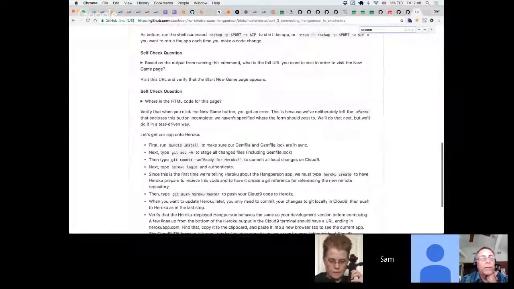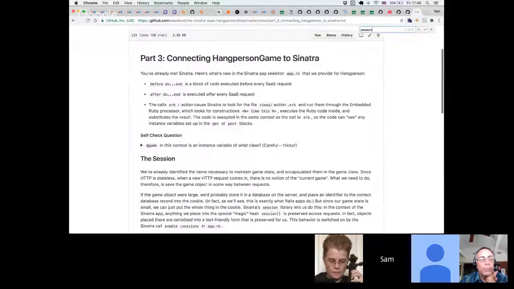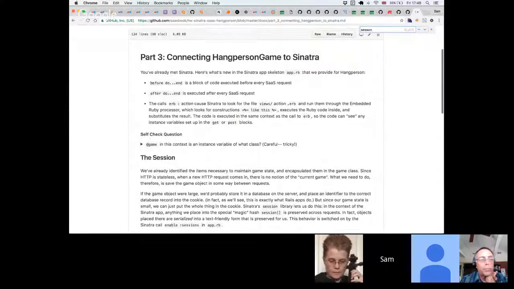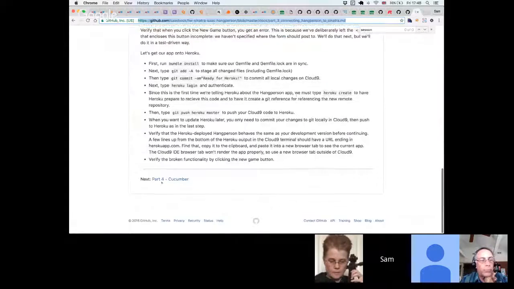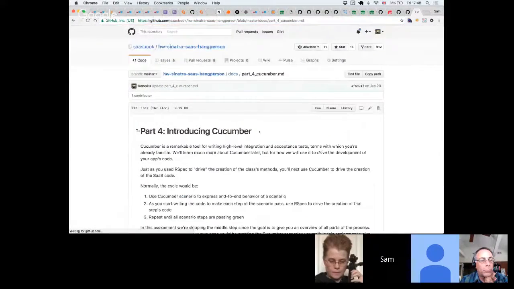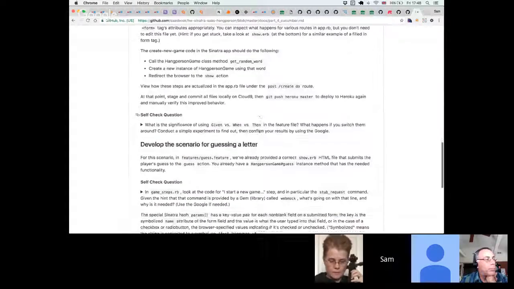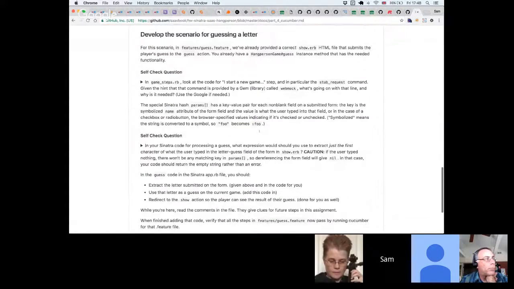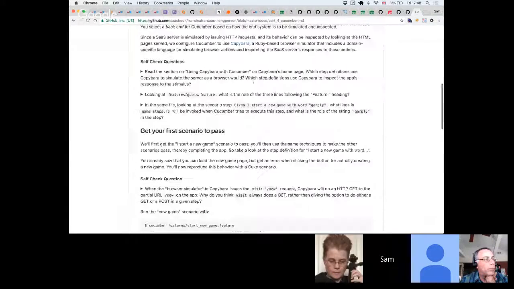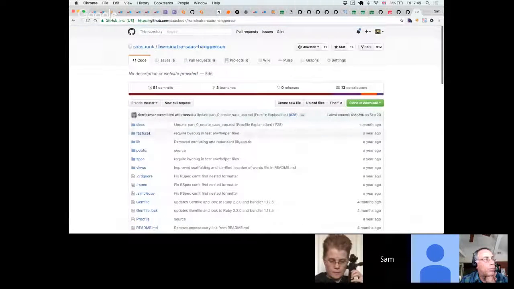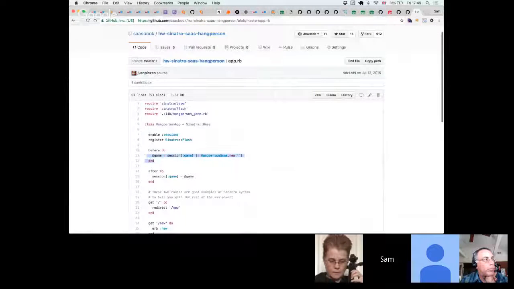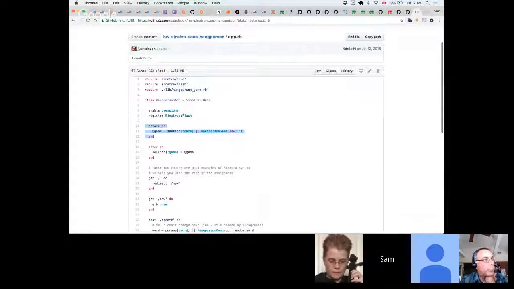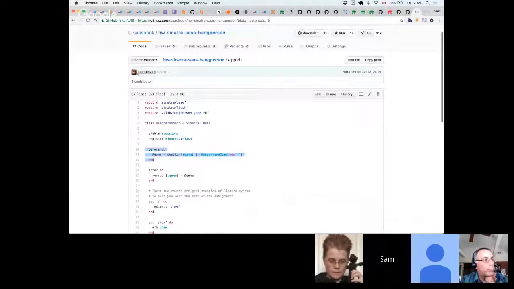Wait, up above. No. Okay, wait a minute. Don't try and read this on my screen, because there's a lag when I scroll it. What I wanted to look at was whether it is explicit about the way that you should connect up with the session. I think it's not. However, as we were seeing in the app file, it's set up to allow the game to be stuffed in the session.